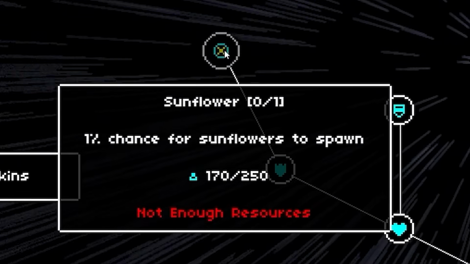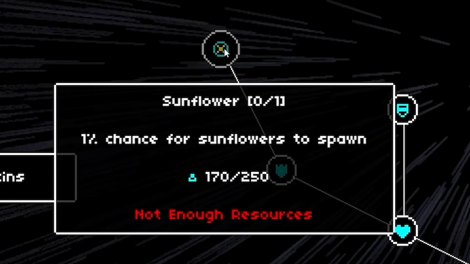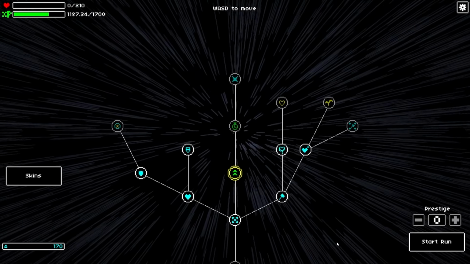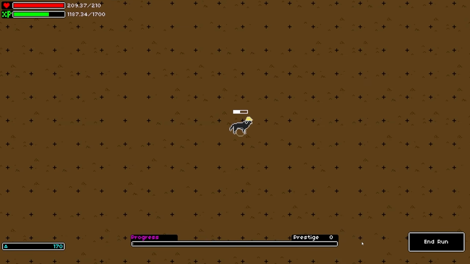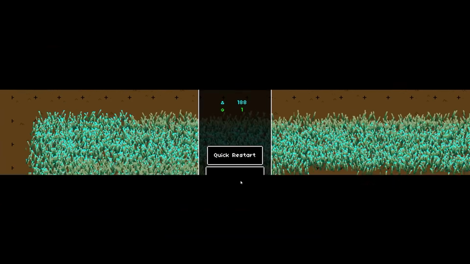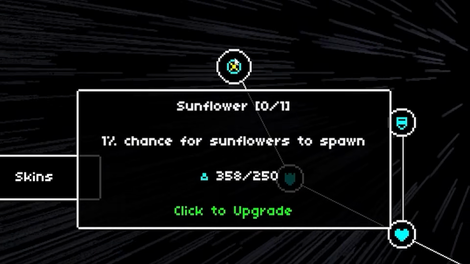And in order to unlock the sunflower over here, we need 250 blues. And that gives us a 1% chance for sunflowers to spawn. So what I'm thinking, I might just do a quick run without doing any more upgrades, and then with all the resources I've just collected, I can then unlock the sunflowers.